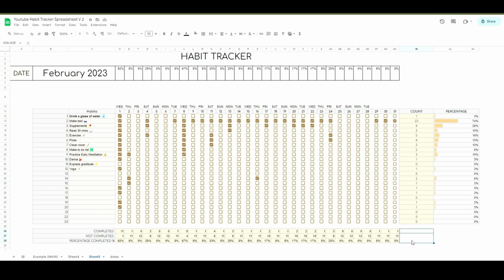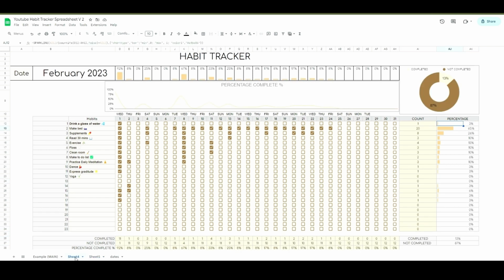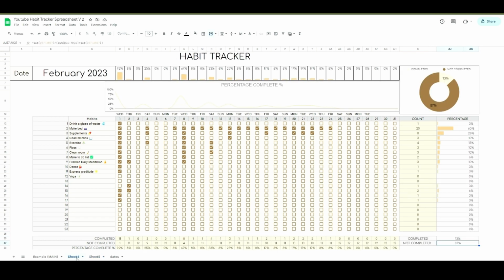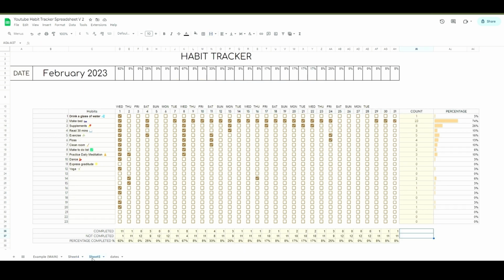And then we need these to match up. Completed, not completed. And that will just be the sum of that. Okay. Border around that. Merge those two cells there.